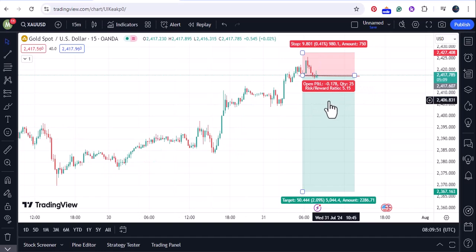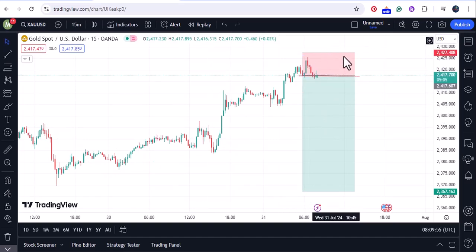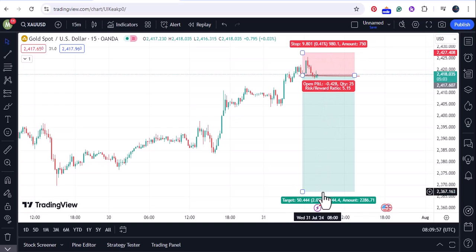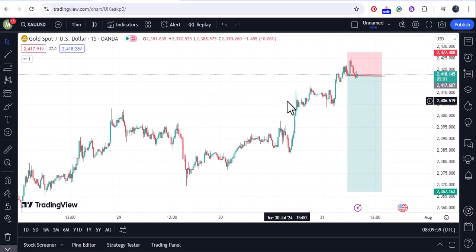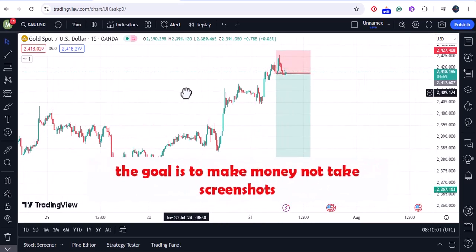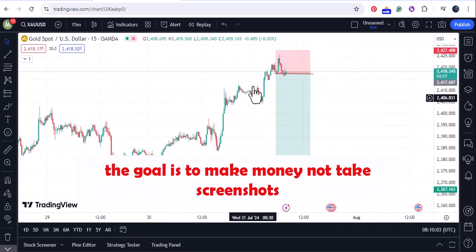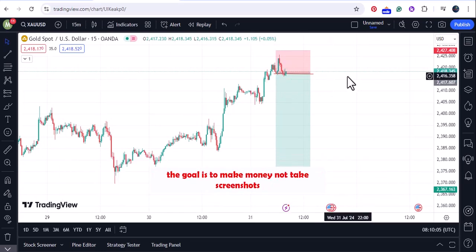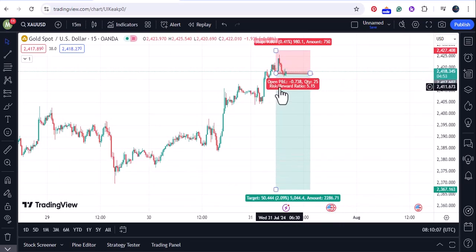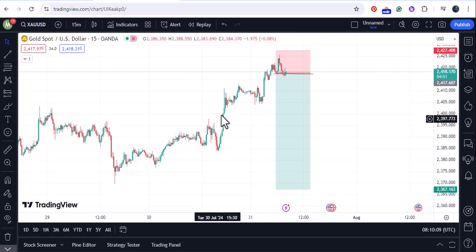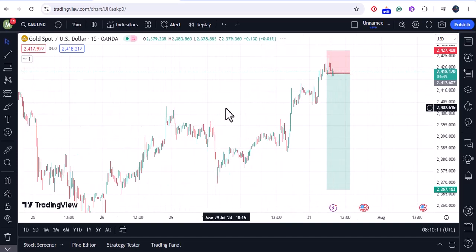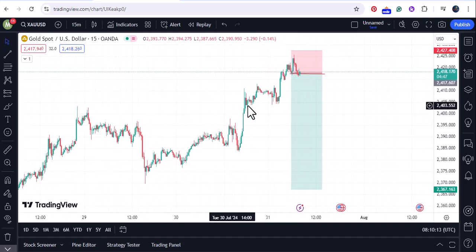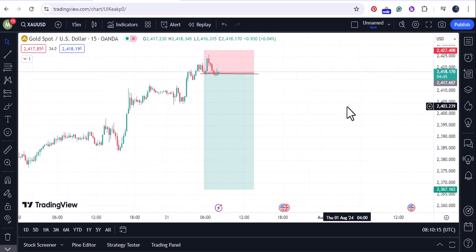If you take 10 trades like this, some of those are going to go right to the stop loss, and some of those are going to go to your take profit. But in the long run, if you put them together, maybe 100 trades or things like that, you are going to see that you will be in profit. So if you are a beginner, if you are a struggling trader, this is the strategy that you need to be employing and that you need to follow religiously.